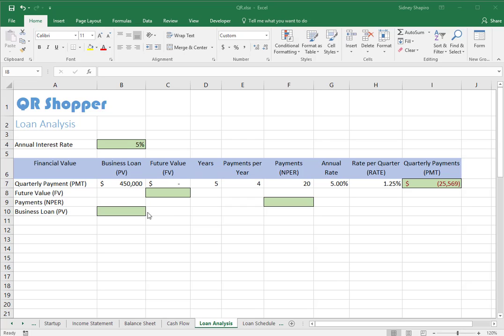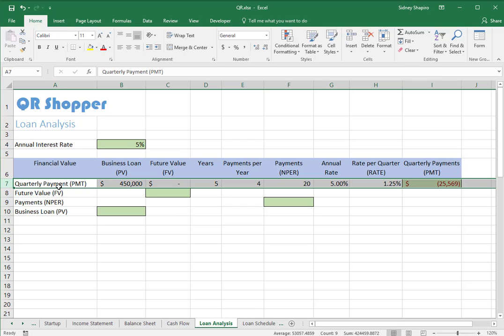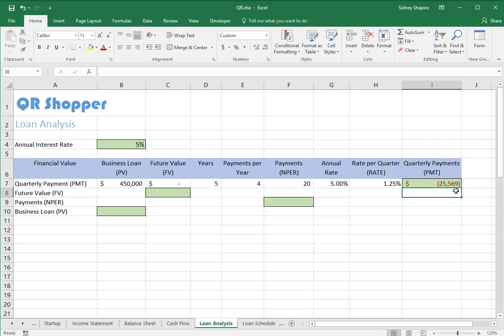Okay, so in this example, this is the quarterly payment example. What we did is we took the loan, number of years, payment per year, number of overall payments, the rate that we're going to pay yearly, the rate that we're going to pay quarterly, and our quarterly payments, which are $25,000. Now in the text on page 534, it says that Ryan doesn't want to pay this much.